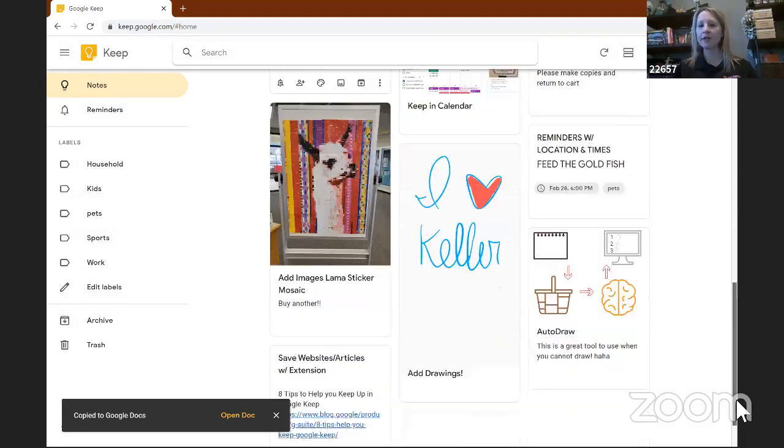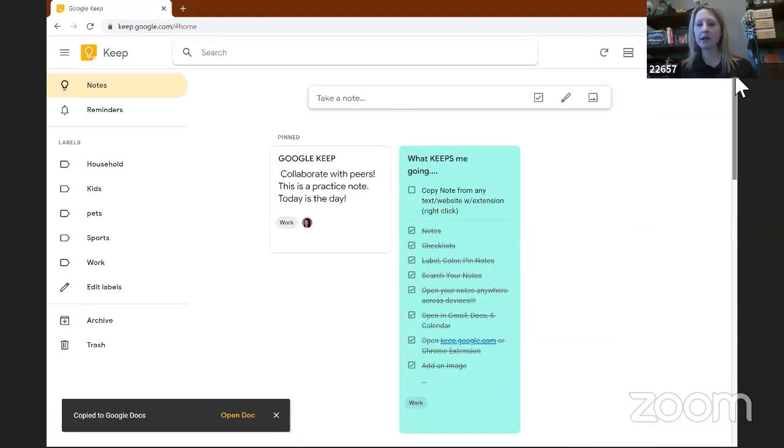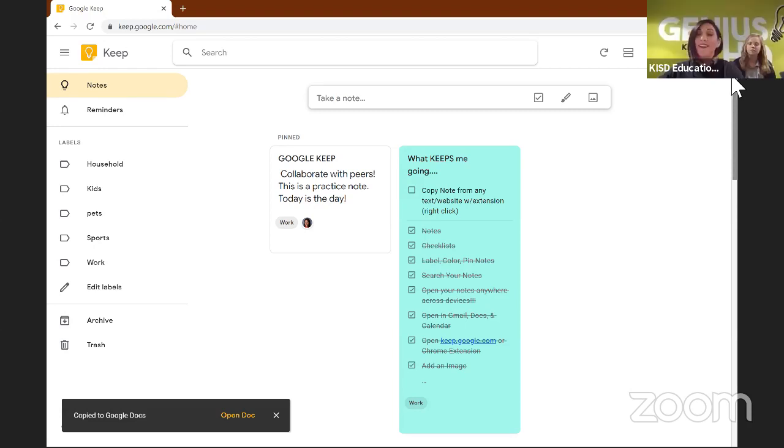And honestly, Google's so cool because they keep making it cooler. So the minute I geek out, they're going to make something even cooler. And then I'm going to be like, oh my gosh, Google Keep does this next. Yes. Awesome. Oh my gosh, Misty, thank you very much. I mean, this is amazing.